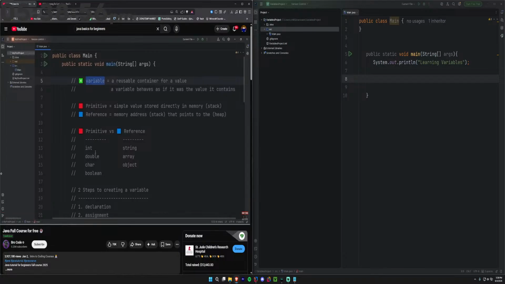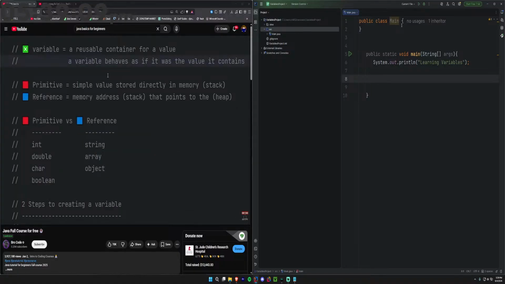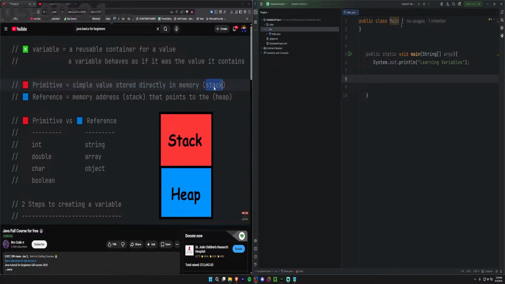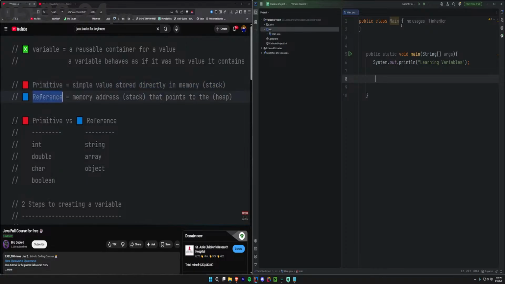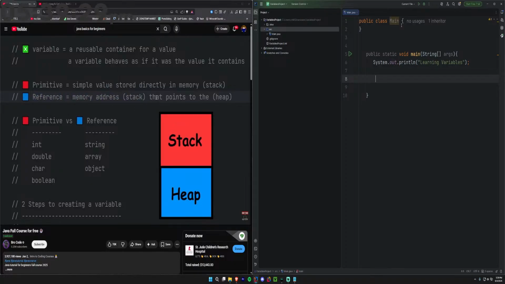But variables can contain more than just numbers. They can contain characters, booleans, and even entire words. There's different data types. A whole number would be an integer. A number that includes a decimal would be a double. There's two categories of variables we'll discuss: primitive and reference. Primitive variables are simple values, like numbers. They're stored directly in memory, usually in a location known as the stack. Reference variables actually hold memory addresses on the stack. They point to a location in a different area known as the heap.